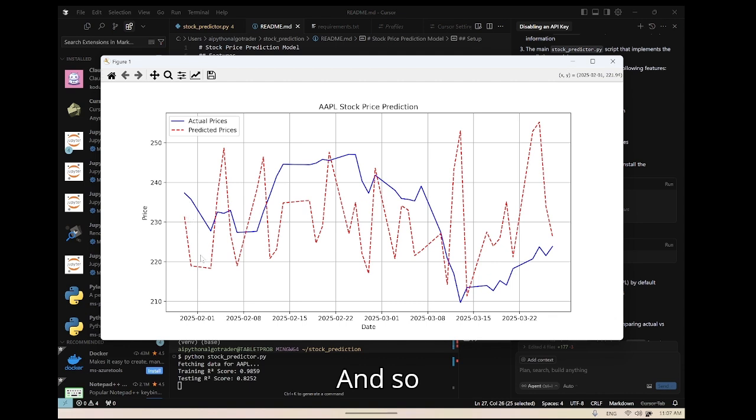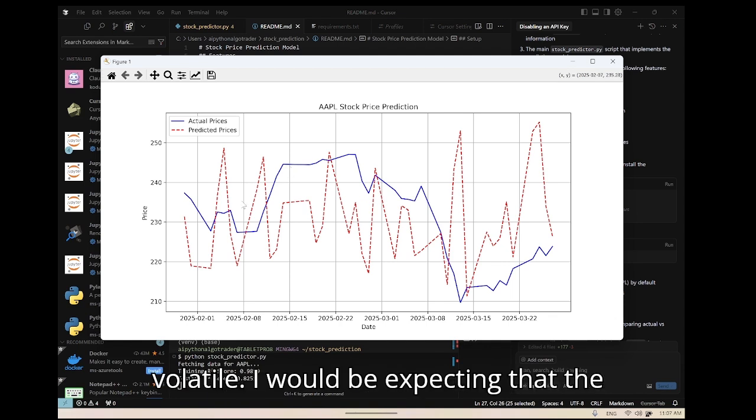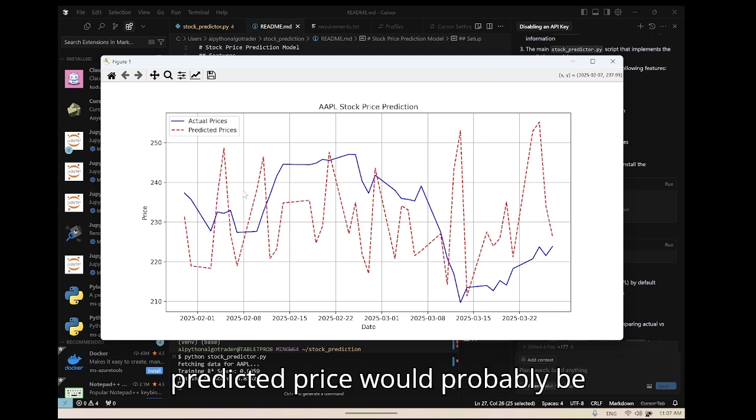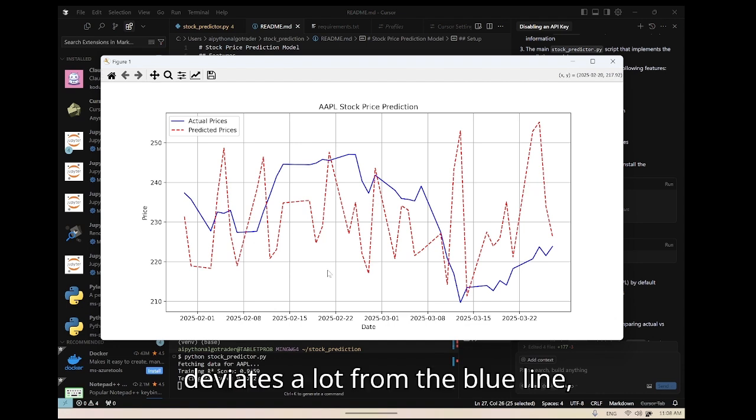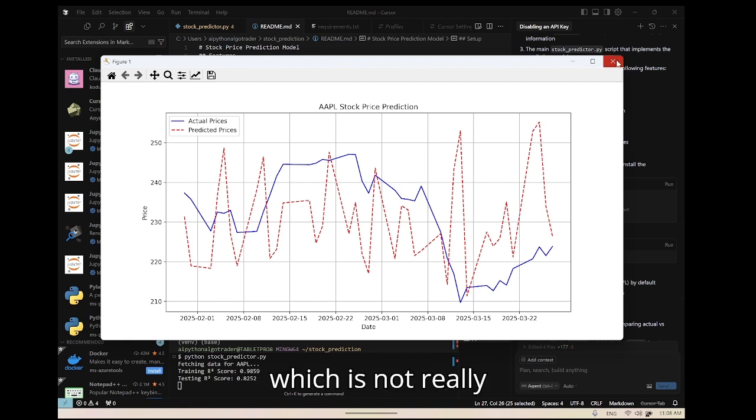And so we can see that, well, strangely, the blue line actually is less volatile. I would be expecting that the predicted price would probably be less volatile. It really deviates a lot from the blue line, but that may be something which is not really easy to understand.